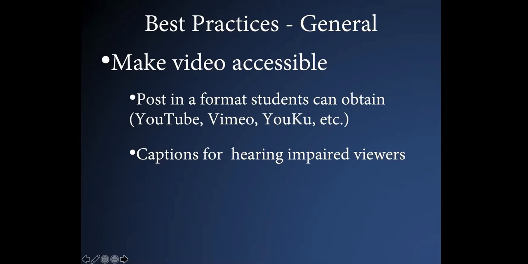But also make it accessible from an ADA, Americans with Disabilities Act, component, which would be make sure that you put captions in it for hearing impaired viewers. That's a big thing. Sometimes you can do text alternatives for images that you post in your video. So if there's an image in your video of an anatomical structure, you can put alternative text in there to describe for students who have visual impairments. So making it accessible for people with disabilities is also really important.